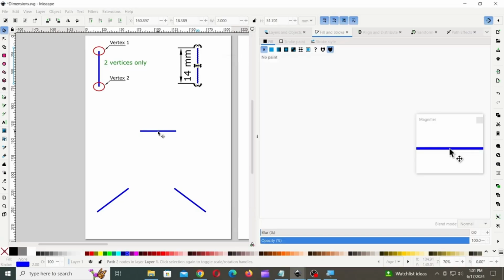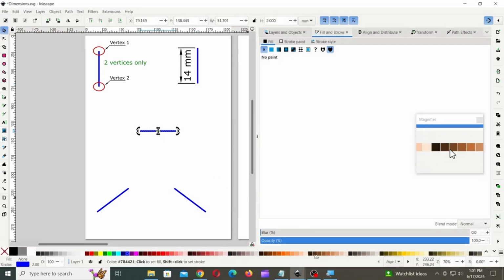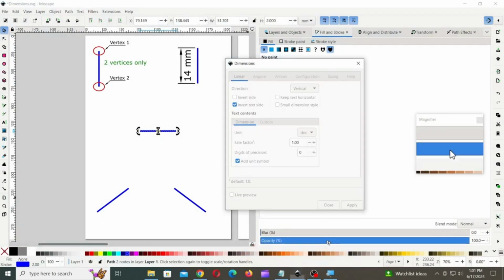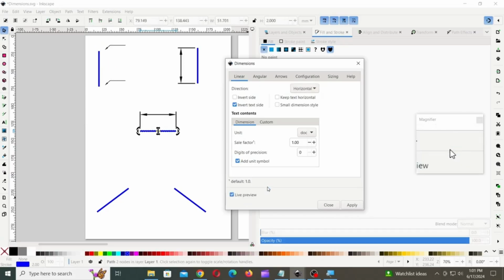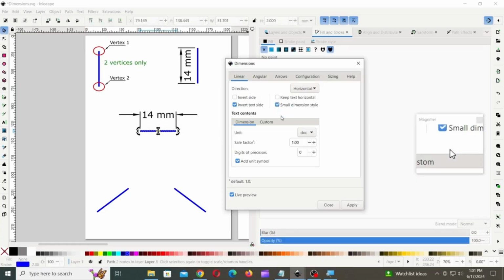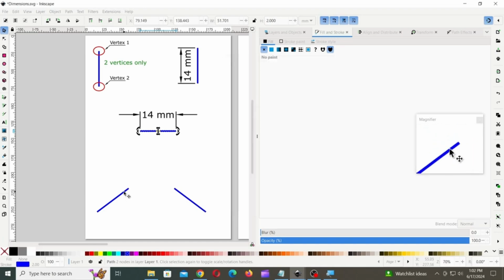Now, let us try this on a horizontal line. Selecting Small Dimension Style keeps the text in between the dimension lines. Now, let us try this on a slanted line.